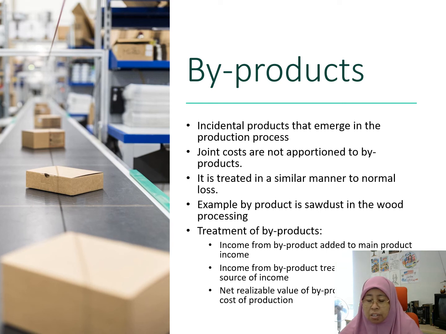So thus all of the joint costs are likely to be allocated to lumber and firewood, because we don't allocate cost to the byproduct. The byproduct income is treated as an income that is added to the main product incomes. So all three products, the lumber, firewood, and sawdust, may be sold directly or further processed. For example, sawdust may be compressed to create wood pellets, which are used as a biofuel, and firewood may be converted into charcoal briquettes, and lumber may be converted into furniture or building materials.